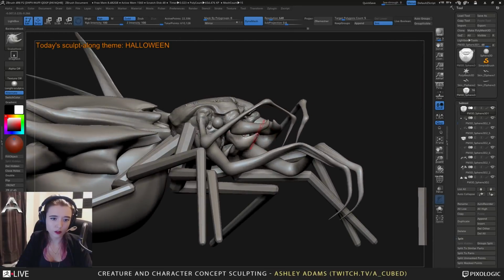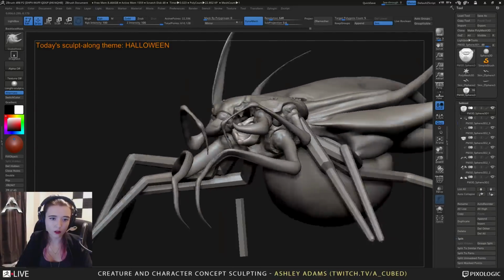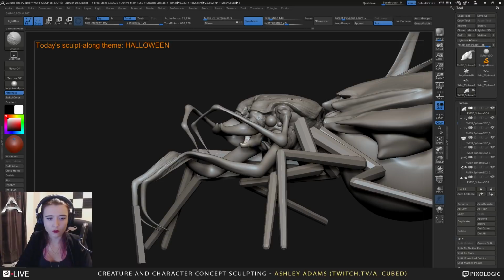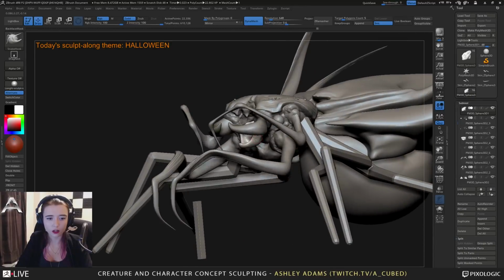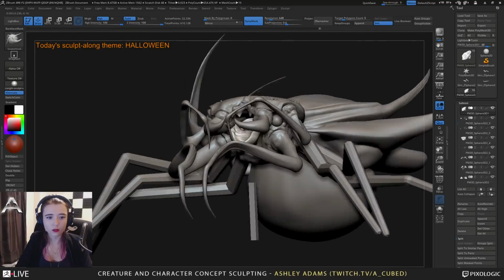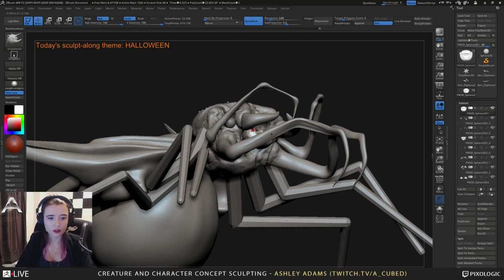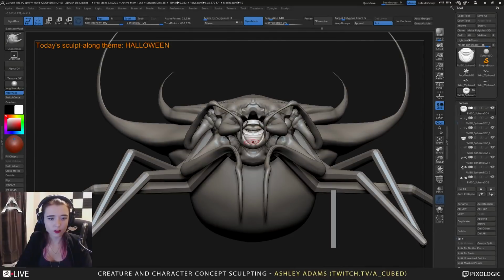I think if this looked a little bit more menacing, we could get away with making it a little bit rounder. I find rounder, chunky, bulbous shapes contrasted with really sharp tiny things can look really sinister and disgusting. But it's kind of like trying to get that. It's tricky.